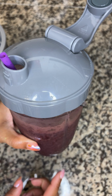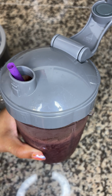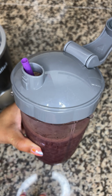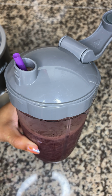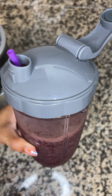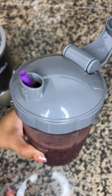Now, if you want to, if you don't have that probiotic juice that I said, you can add kefir, milk kefir. It's just gonna make it creamier, but you need to add some type of watery juice to make it liquidy like this, unless you want it to be super thick like a shake. If you want it to be super thick, then of course use your milk kefir. I use goat milk or goat kefir, so I'll put the goat kefir in there, and then you know, the coconut milk, and it makes it really, really creamy like a milkshake or something like that.